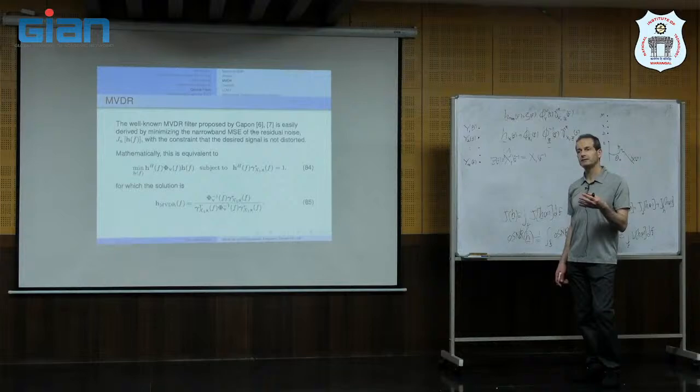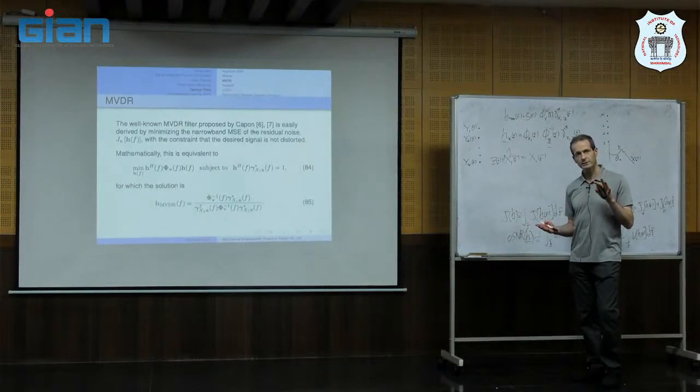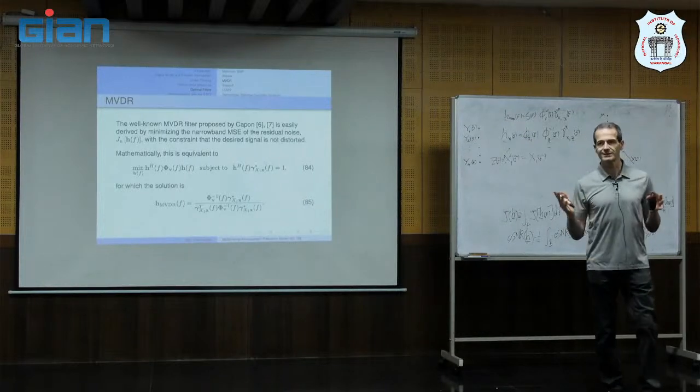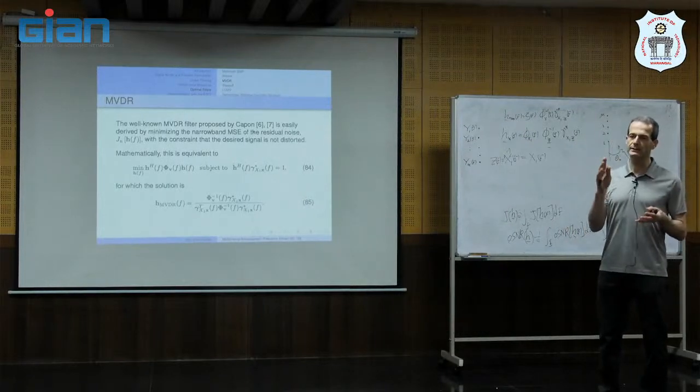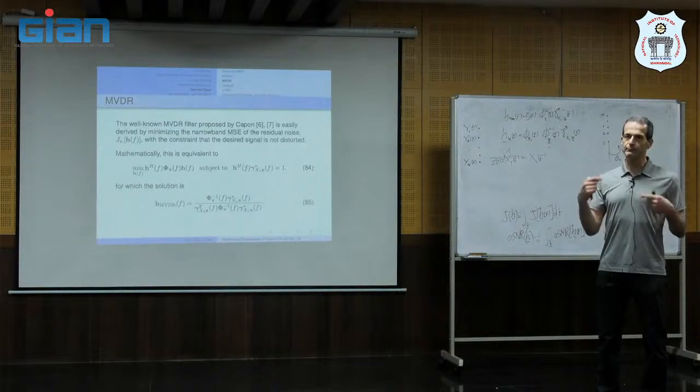So I try to minimize it, but it's not 0. Suppose that I find a filter that minimizes the distortion for each frequency, but it doesn't obtain 0 distortion. So it's not MVDR, but it minimizes it in some sense. Is it also optimal in the broadband sense?